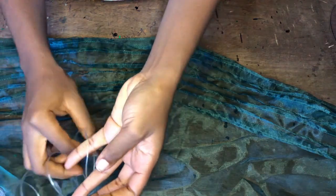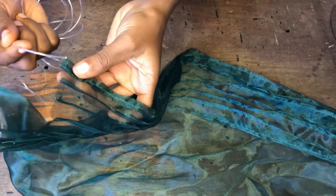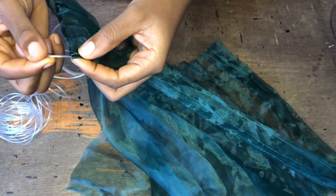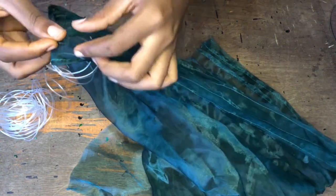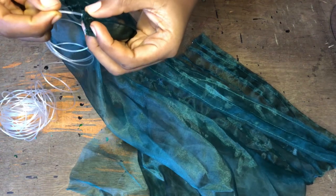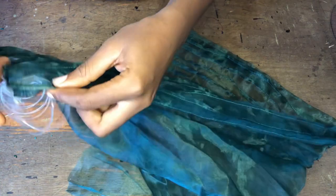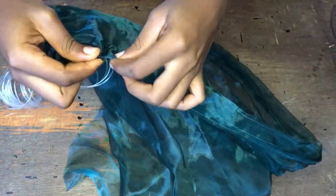After sewing the lines, this is what it will look like. Now you continue by passing your fishing line through the channels. Make sure the end of the fishing line is not rough, because if it is rough it will tear your fabric. Make sure it is cleanly cut — there's a way to cut the fishing line that will make it press or flatten. Use sharp scissors to cut it so that it gives a good clean cut.